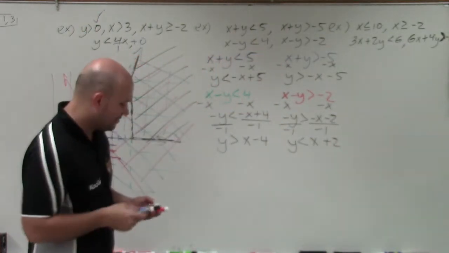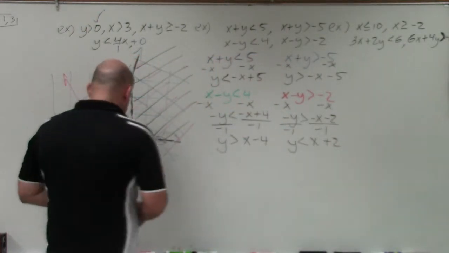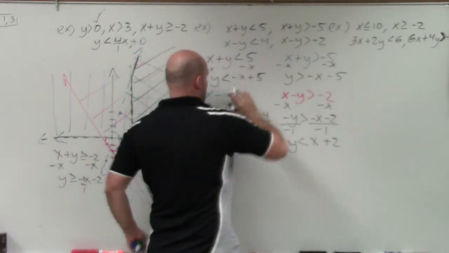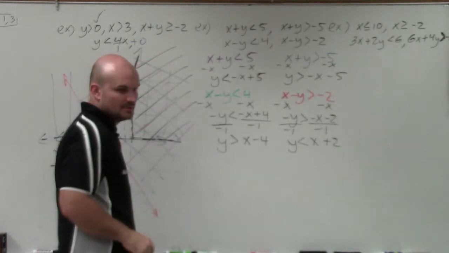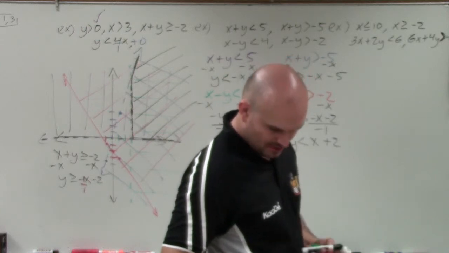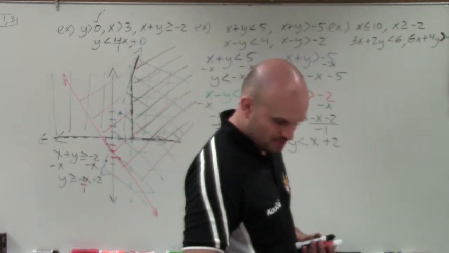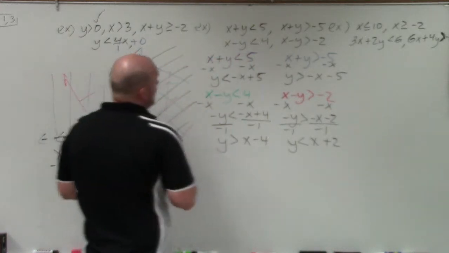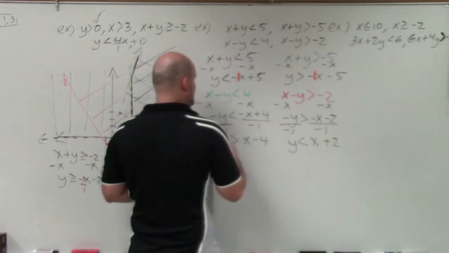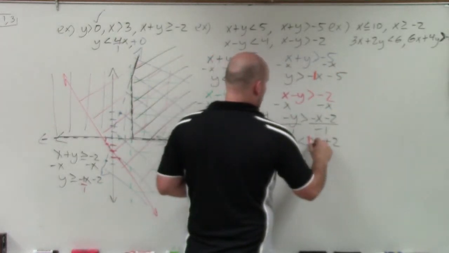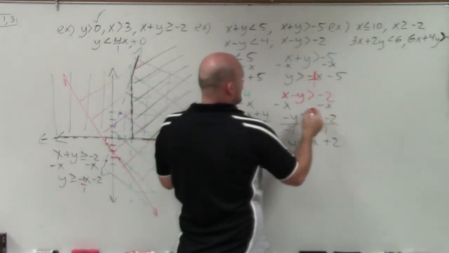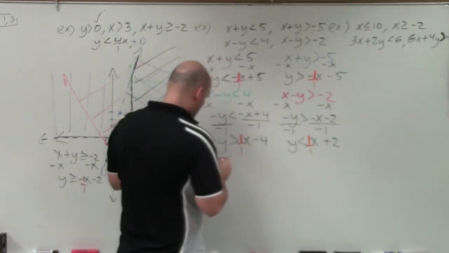The other good thing about this problem is that we need to remember there is a 1. Let's see, another color. I'm using all my good colors. Remember there is a 1, orange works. Remember there is a 1 as a coefficient for each of my equations. And also remember that when we're graphing, we want this in slope-intercept form, or we want the slope to be a fraction, so we put it as 1 over 1.